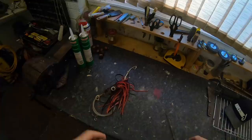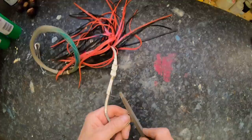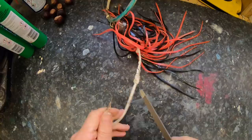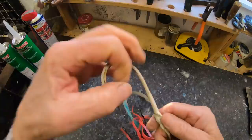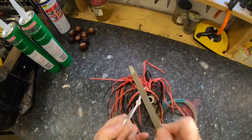Okay, I've been through the lure box. Here's one that's been at least 6 years painted up. Look there, it's all been painted, the paint's still okay. And all I do is, if you can see this, get yourself a decent file. The point will still be there that you left on it, but you've just got to scrape off that surplus of paint. And this is just my way of doing it, mostly for marlin, but you can do it with all your big hooks if you want. There we go. That one there is as sharp as you would ever, ever want it. But if I was putting that away, a coat of white paint over that, and then basically all I do is a few strokes of the file, next year, year after, whenever I'm going to use it, take off the paint and the point is ready to go.